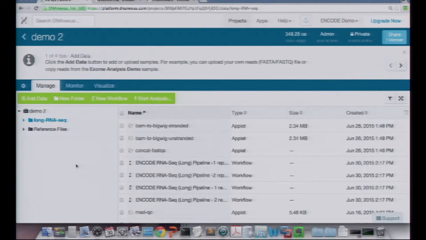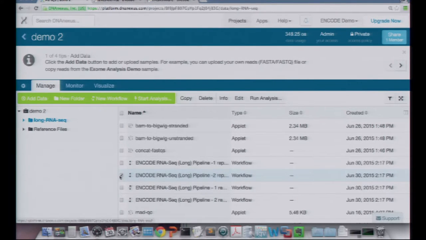How do you get files? So I don't think we're going to have time, but if you want an ENCODE file, basically there's an add data button if you ever want to put FASTQs in your system, and add data will let you copy a file from a URL or a file from your computer. Please don't upload any files in this room now. No idea what it'll do to the internet. But that's how you get files in. It's pretty easy if you just poke around a little bit. All right, so.